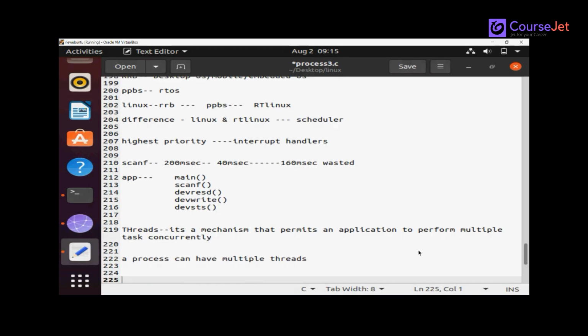Now, why do we need this? One of the limitations of processes is why we need to use this.